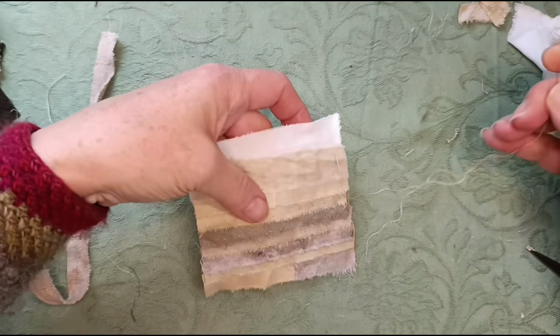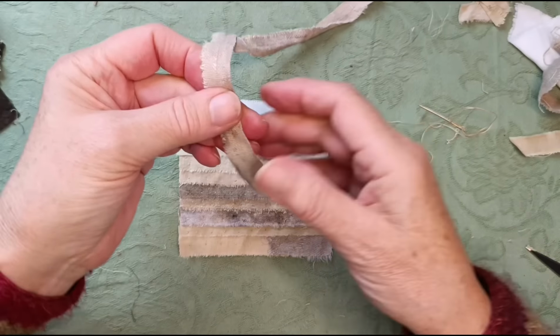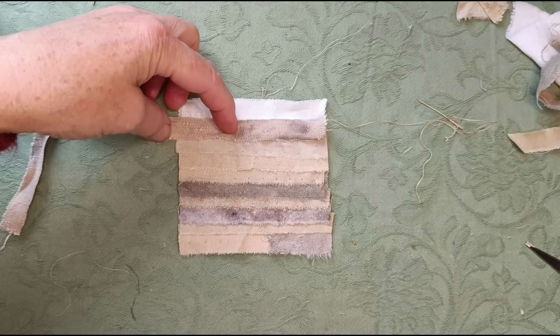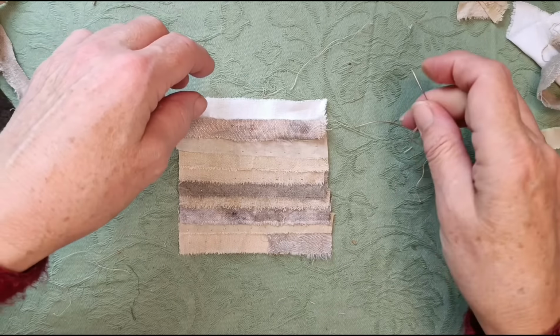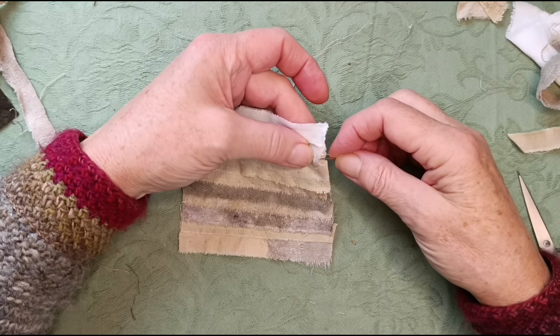Right, let's get this other bit back in. It's a little salvagey bit. So now I can stitch it, although it's a bit thicker. If I stitch it over this thin bit, and then stitch a thin bit over it, that should work out okay.